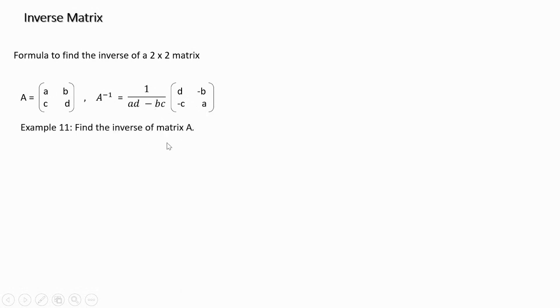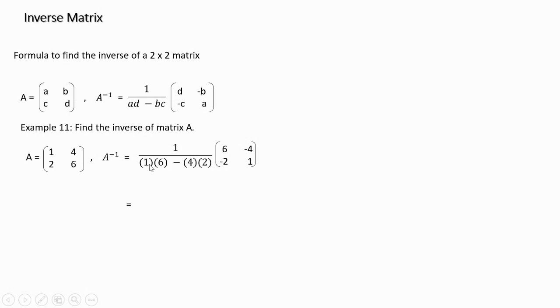Okay, now, example 11, find the inverse of matrix A. That's matrix A. And I believe it was the same matrix that we did earlier with the Gauss-Jordan method. So remember, this is A, this is B, C, and D. So it's going to be 1 over 1 times 6 minus 4 times 2. And then remember, the 6 and the 1, the A and the D, switch places. So it's going to be 6, negative 4, negative 2, and 1, because for the B and the C elements, all you do is switch the signs. So I repeat, you switch elements A and D, and for elements B and C, all you do is switch the signs.